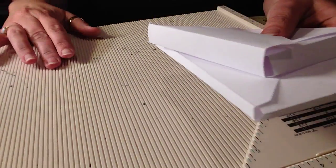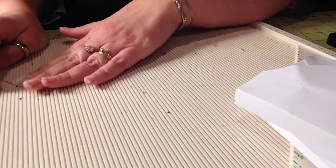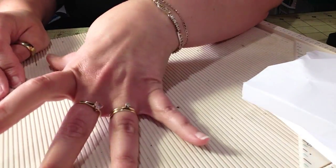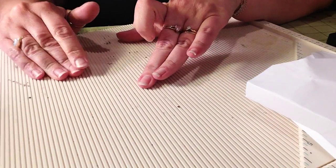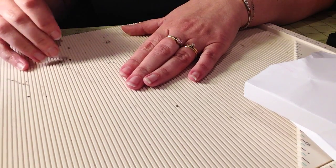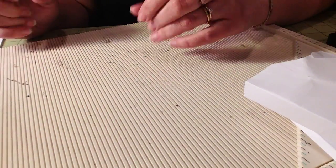And if you want to get more information, and maybe better tutorials, I got glue all over my board now, you can actually go into the search bar on your YouTube and search boxed envelope tutorials, and it will bring up some.